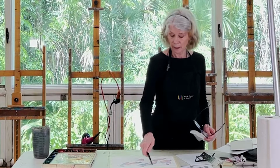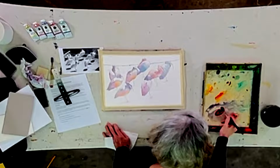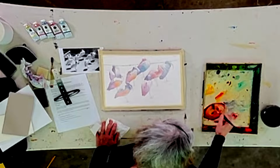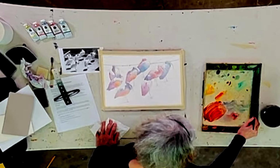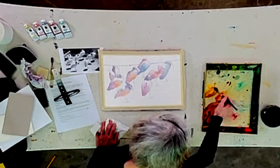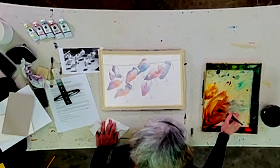Since I'm going to make it from the same three colors I've been using, I'm going to start out with my alizarin crimson. And since burnt sienna is warm, I'm going to start out with a warm base. So I'm going to turn that into a red orange because that's already warm. And then I'm going to bring a little bit of my blue into it, which is my neutralizer. So it's all three colors, but I've started out warm, so I end up with a warm neutral. It's looking a little bit purple to me, so I'll bring in the complement of purple, which is yellow. And as I mix and mix and mix, eventually I get a big enough pile to do part of it.